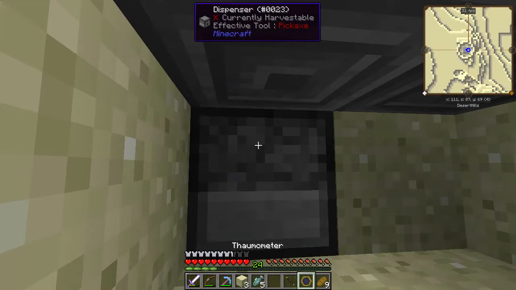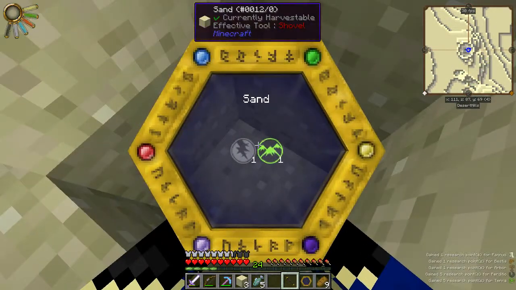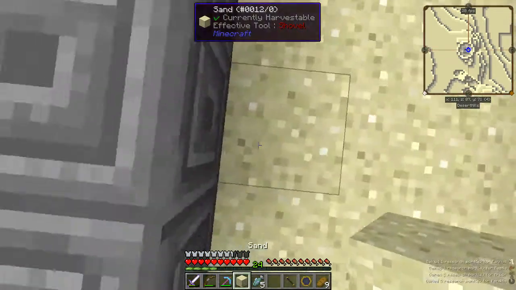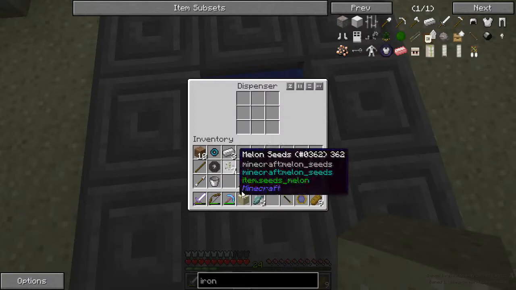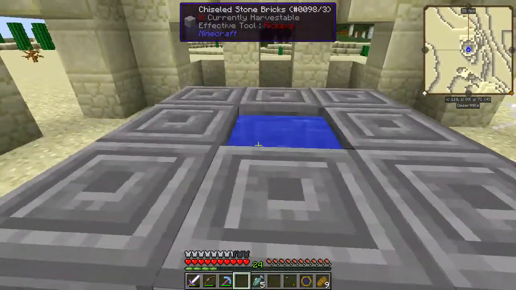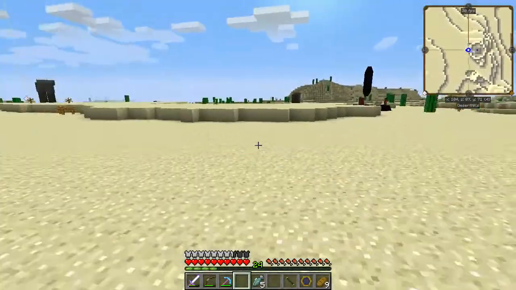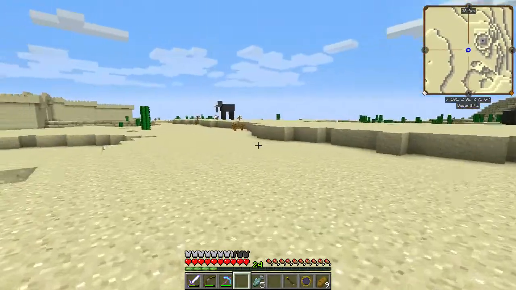Aha! Ooh, that's a lot of stuff. Excellent. And if we ever need a dispenser, we will come back for it. But I don't believe we do at this time. And I think there is only one spawner around these, so I will leave the rest as is. Very good. And we have a Perdicio node over here, which is also very good.